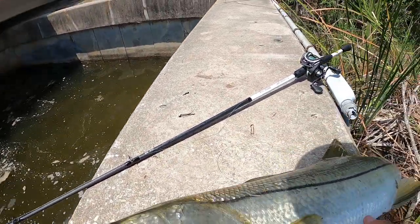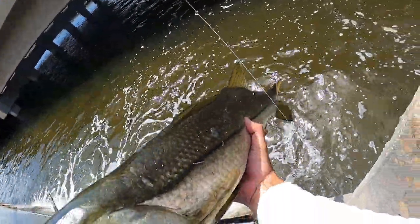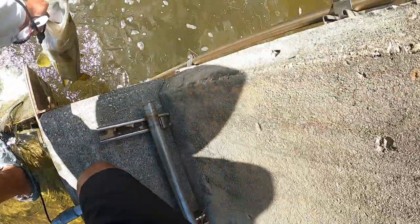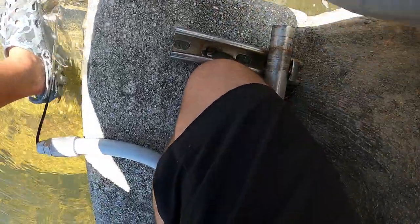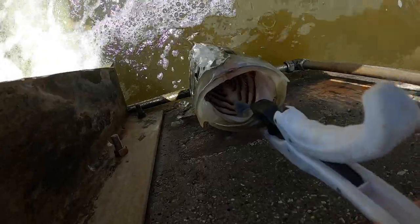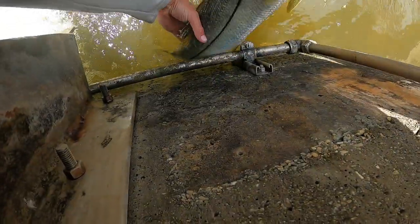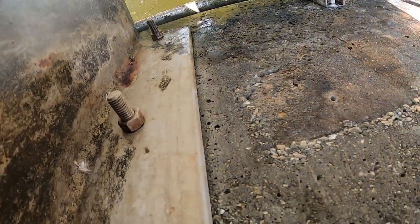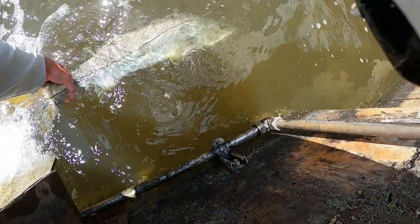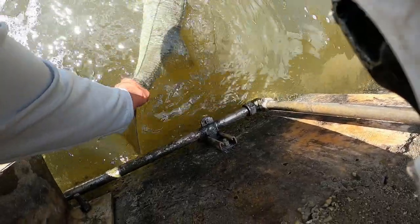I know it shouldn't happen, shouldn't do it. I've been trying to support this fish as well as I can. Oh my God. This is just such a pain though. I know, fish. I'm gonna try and revive you as best I can here. This is such a bad area to do this. Oh my God, I'm gonna fall in the water. Okay. Yeah. All right. Okay. There she is. I'm gonna stay here for a hot minute, revive her.